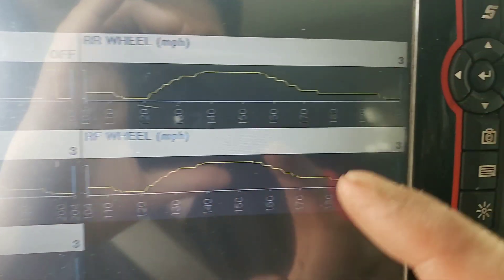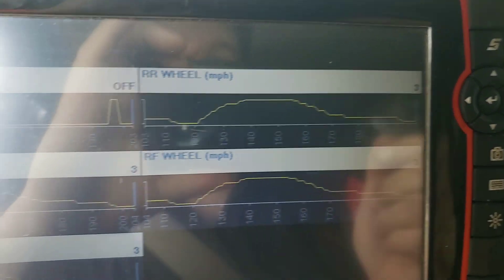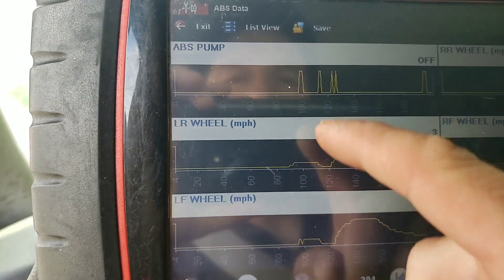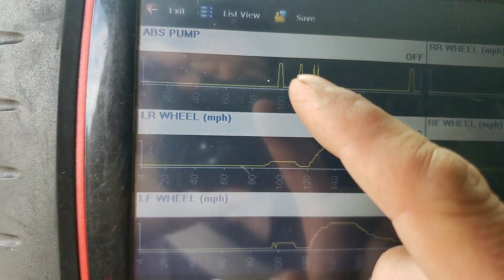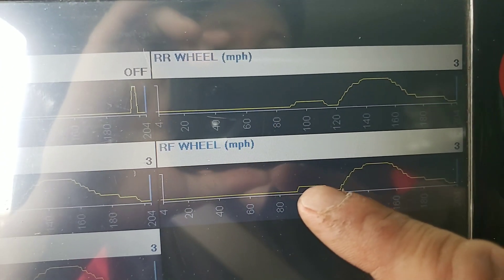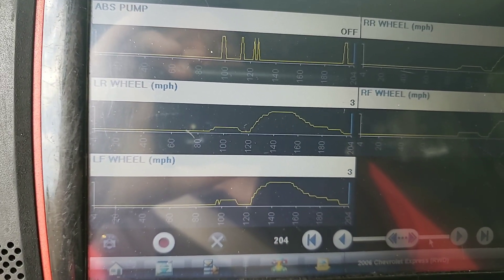If we look at these little tiny time markers on here — let's say around the 195 mark — what actually happened? Well, this one here dropped all the way down at the 195 mark. This one was a little bit closer to that edge, and this one here a little bit closer to the 203 mark. Let's zoom that back a little bit. Looking at when we first started accelerating, the very first ABS kicked in just before the 100 mark. This one was already going at about 90, this one at about 90, this one at about 90 — but this one here didn't even pick up until we almost hit that 100 mark.